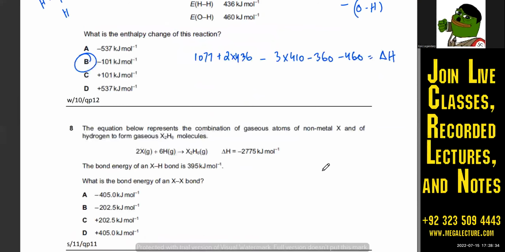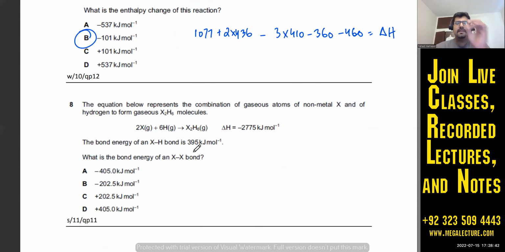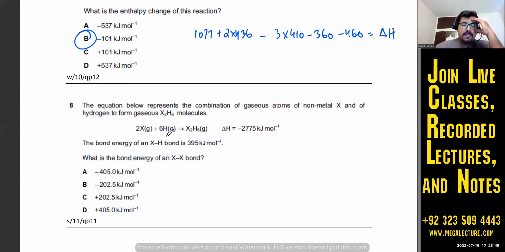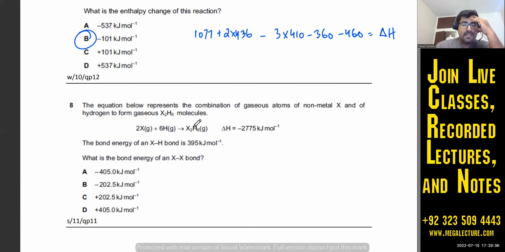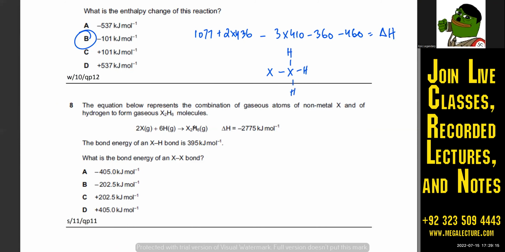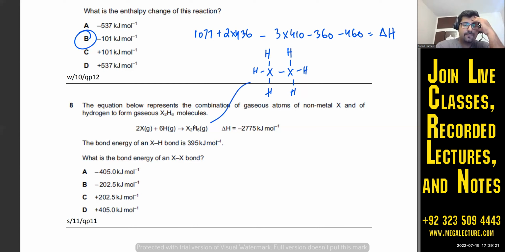So this one as well. Tell me what's happening here in this reaction. He's asking for the bond energy of the XX bond. So there's a gaseous non-metal X, right? So how many bonds are broken? None. 0. And how many are formed? H only makes one bond, so that will be the alkane formula. It's going to be X2H6. So it's this one, right?